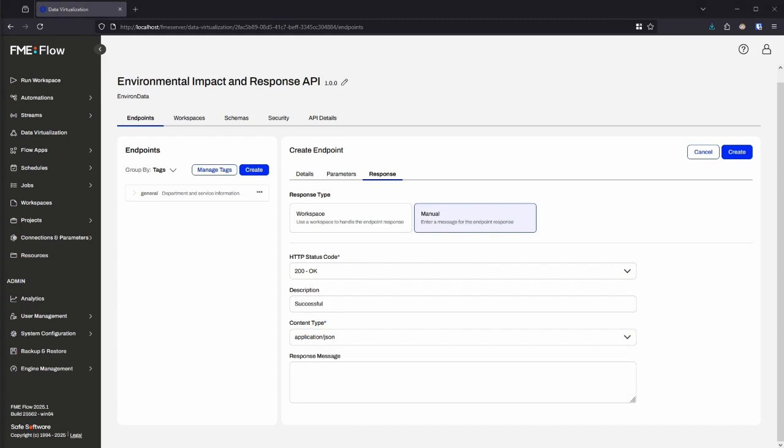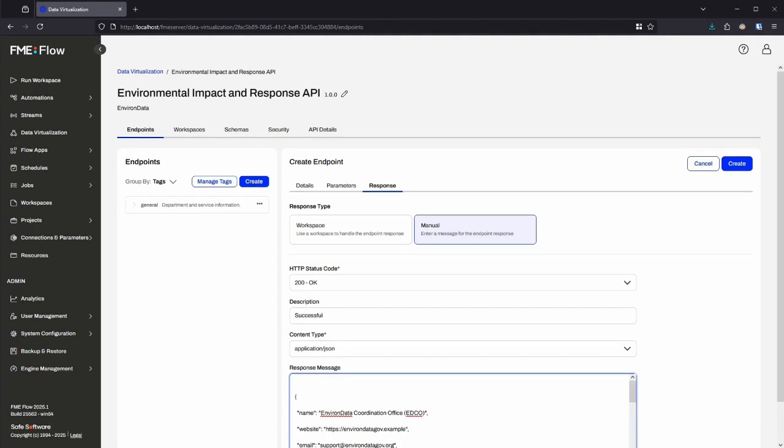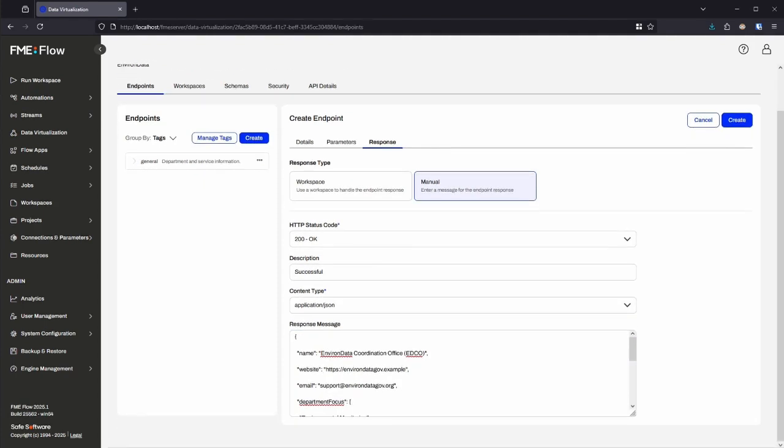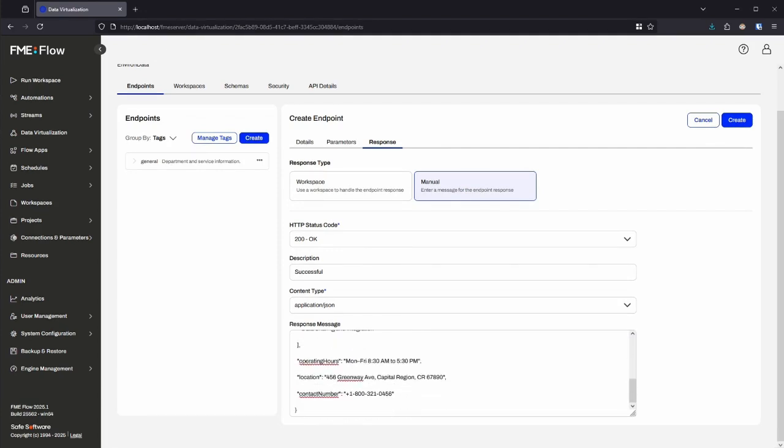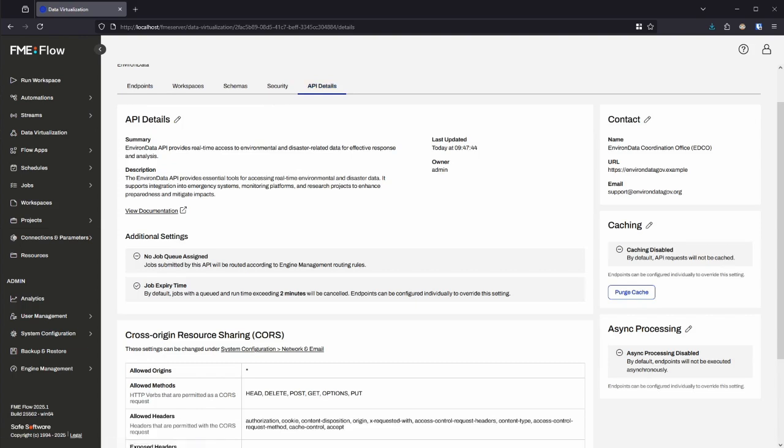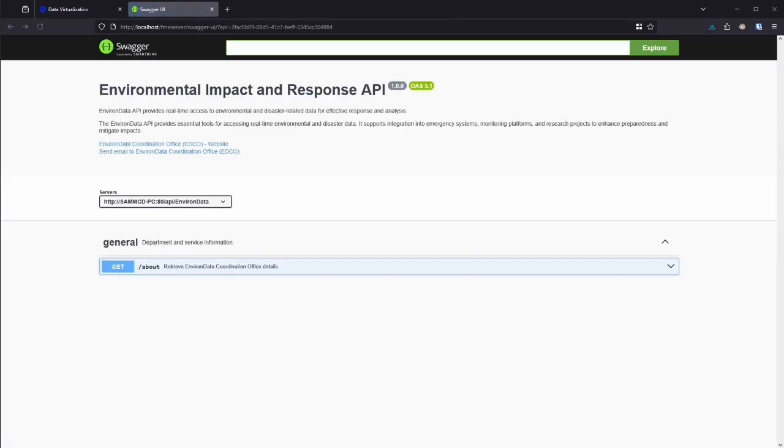Since it's a JSON object, we need to provide a JSON object as the static content for the response. So paste the JSON object there and then hit the create button. Once you hit create, you'll be given the option to access the Swagger documentation. So hit create, it creates the endpoint, and then you'll be presented with the option to view documentation.